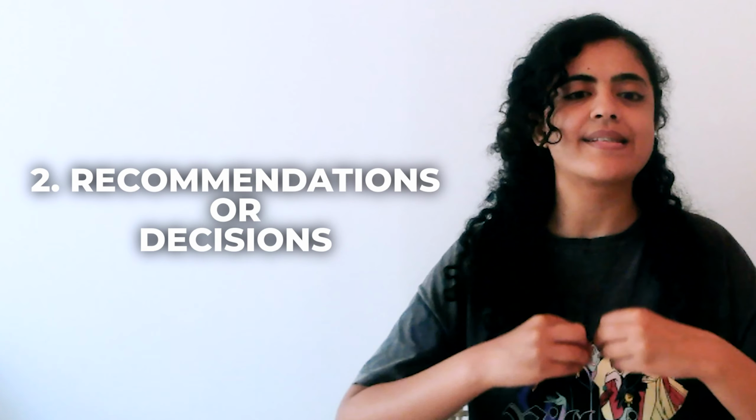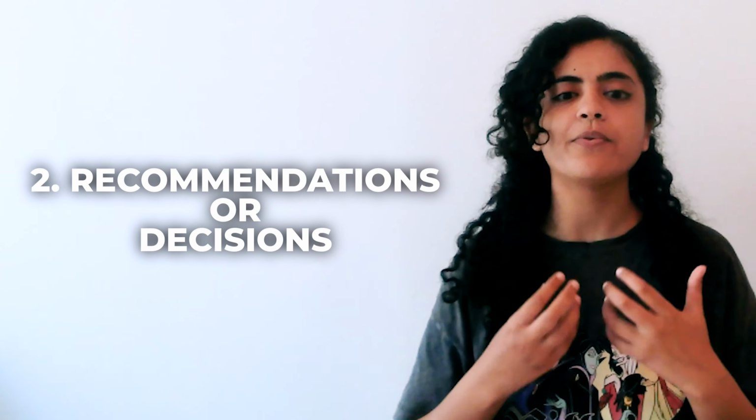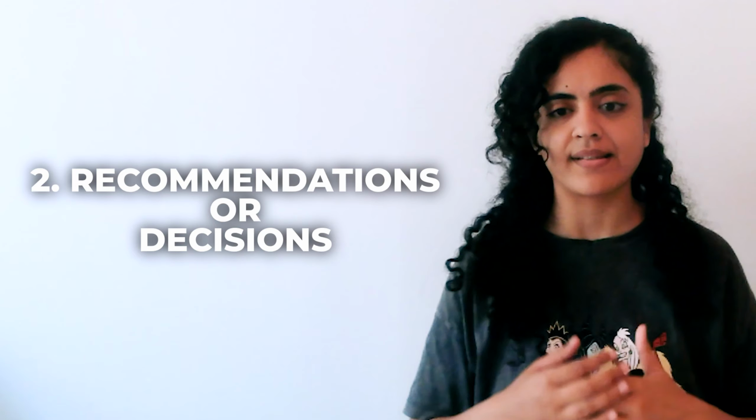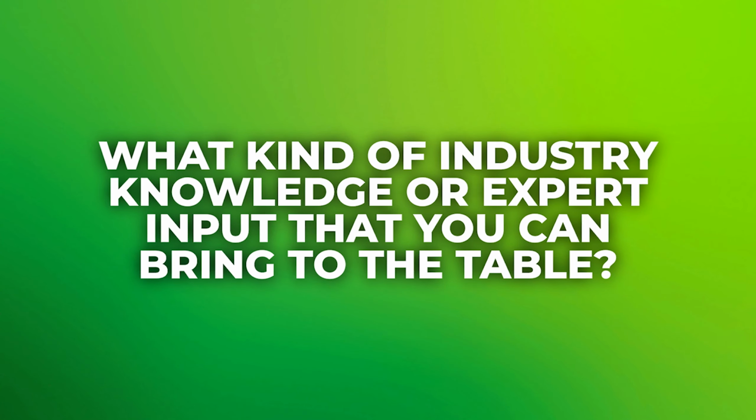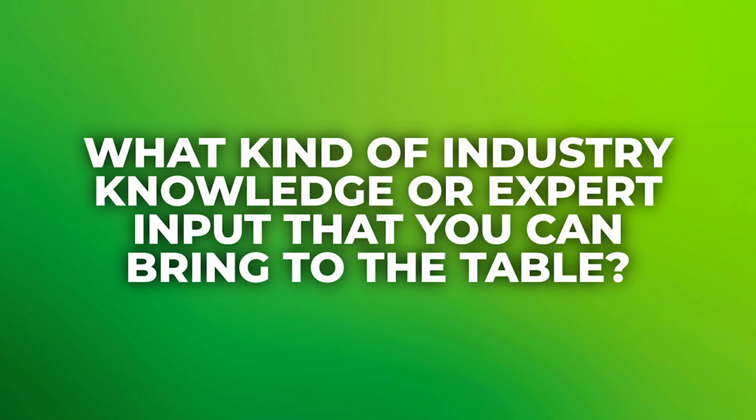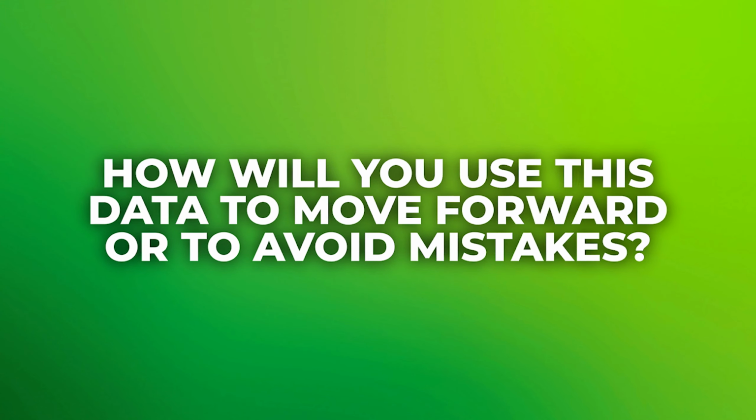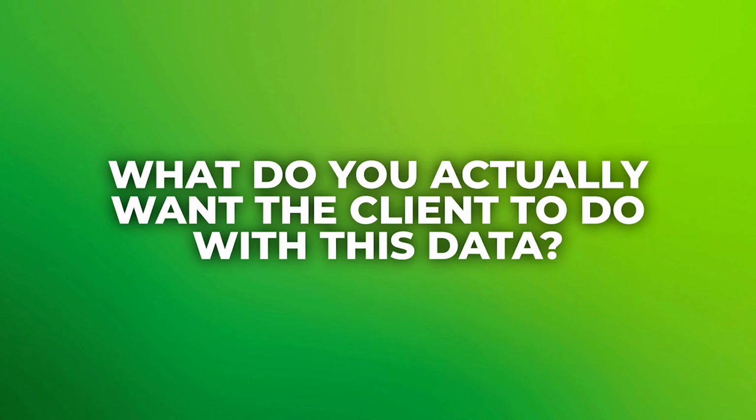The second thing is the recommendations or the decisions that you think should be the way forward after seeing this data. So what kind of industry knowledge or expert input can you bring to the table? How will you use this data to move forward or to avoid mistakes? What do you actually want the client to do with this data? Do you want them to ignore that channel? Maybe you should increase that budget or take a different approach to their lead generation, come up with a new lead magnet. There are so many things or tactics that you can use to improve your digital performance, and you should bring that to the table. You should add that to your report.